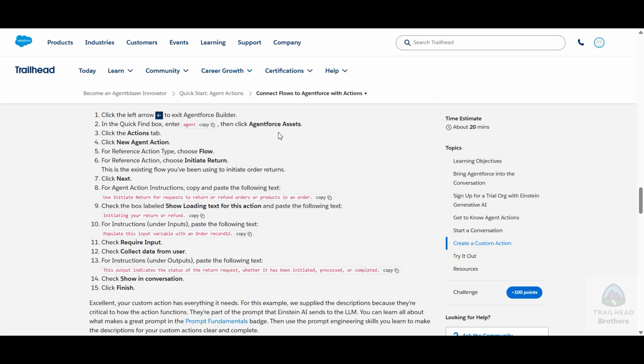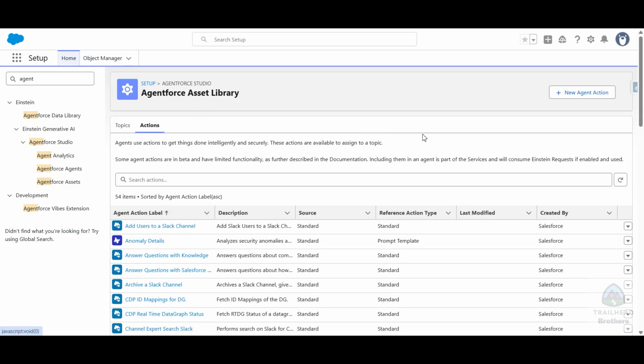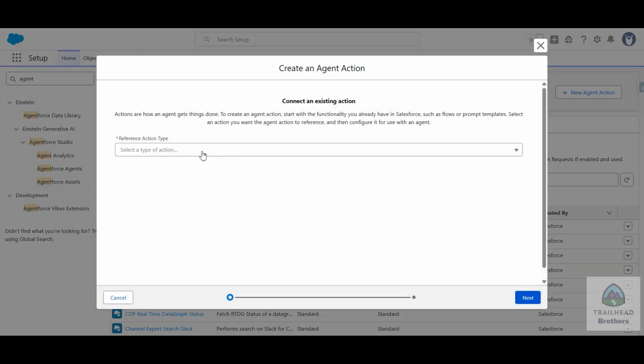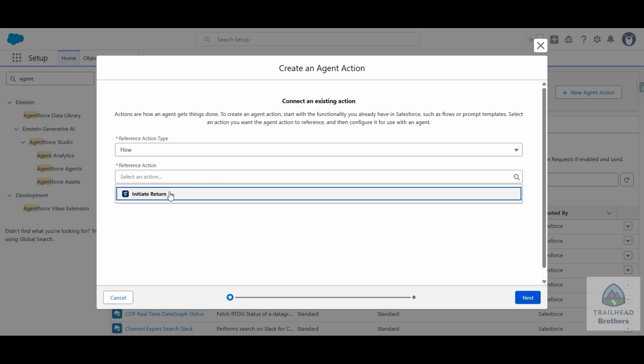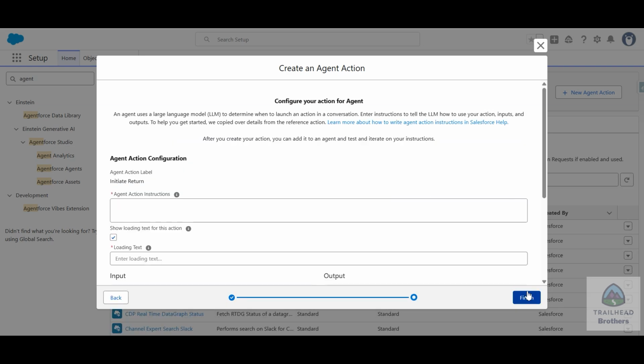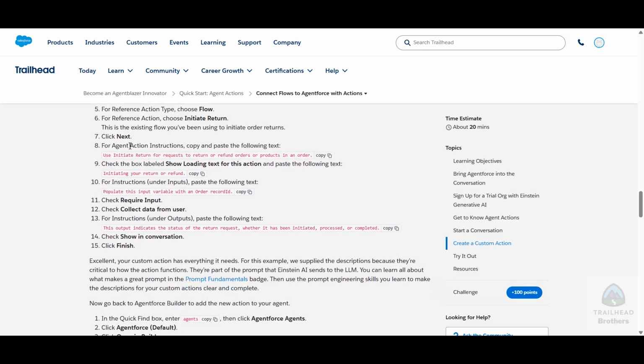Click actions, click new action, flow, initiate return. Next. Follow the instructions, copy paste this.